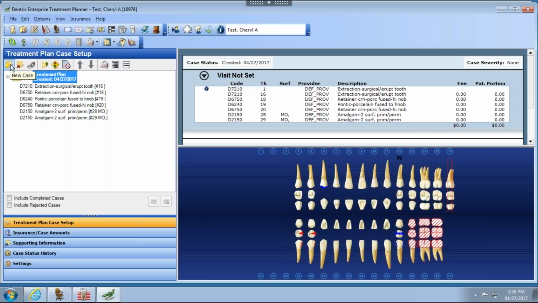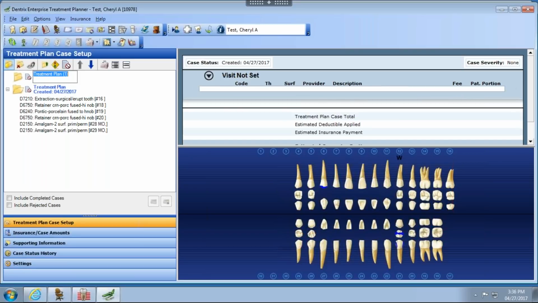I'm going to go ahead and click on my New Case folder icon. And I'm going to go ahead and name this. As you can see, I now have the capability of naming this. I'm simply going to type referrals. Again, you can word it however you prefer, depending on what the need of that folder is for. So now I have two case folders, the default and the one I just created. If you wanted to create a third folder, then you just continue to click on the New Case folder icon there.